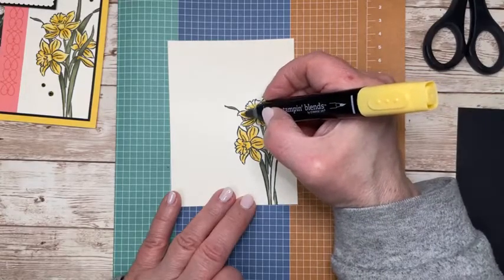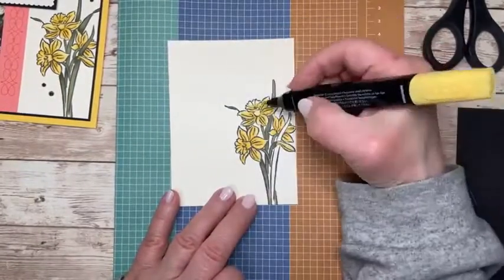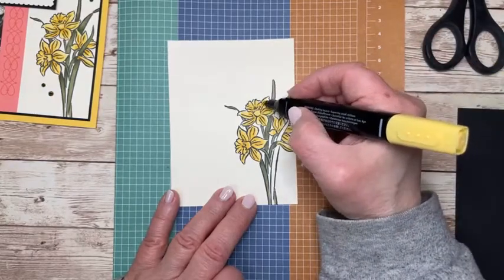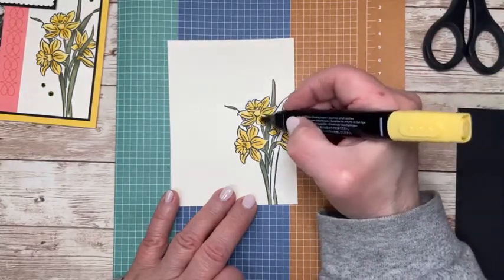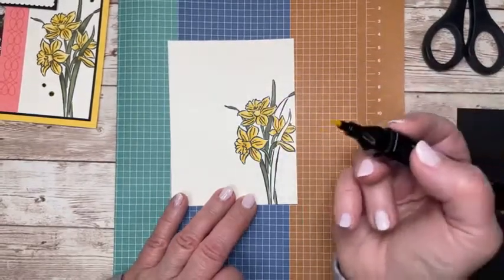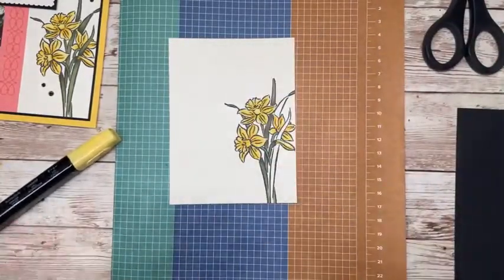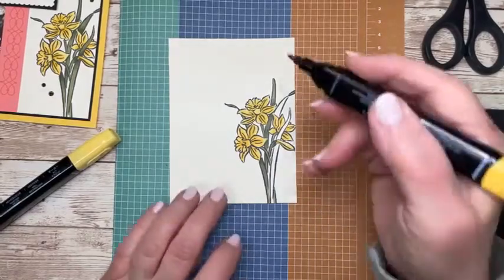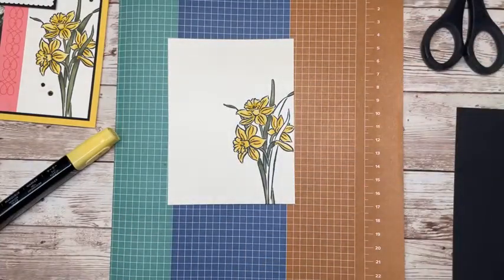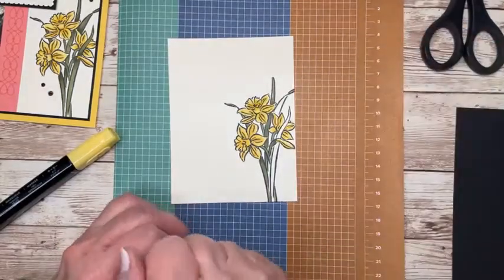This is how I feel like I can get a better blend, because I'm getting the light into the dark and moving it around. So that's why I'm not getting the harsh line. So now I'll come back, finish filling it in. Don't be afraid of leaving some white space, I'll call it. I know this is vanilla, but you know what I mean. So if you leave some of it uncolored, that's fine. Now, what happens if it's like, oh man, did I overblend? I'm not seeing the dark that I want to see inside that daffodil. Come back with the dark and then add that in. Or you can come back with your light again and get the blend in there. So that's what I'll do.